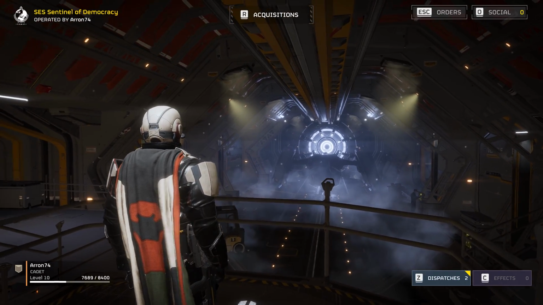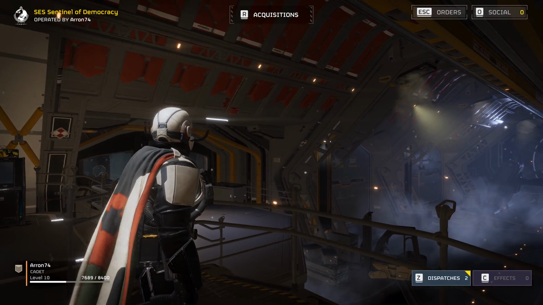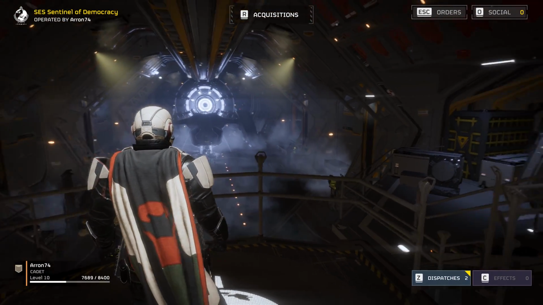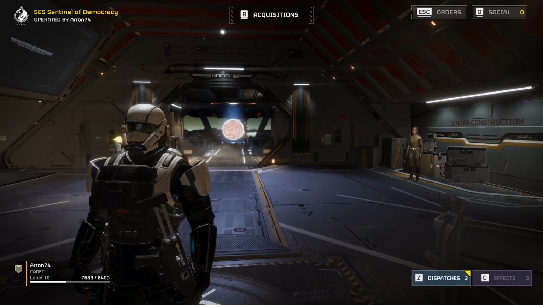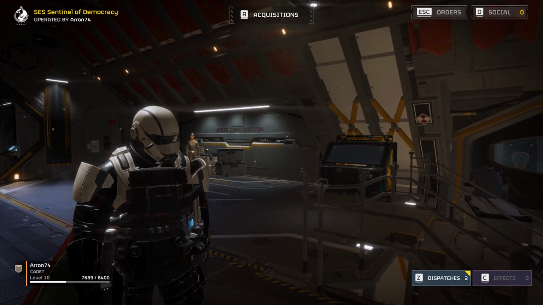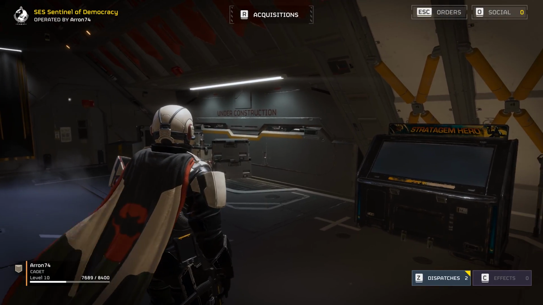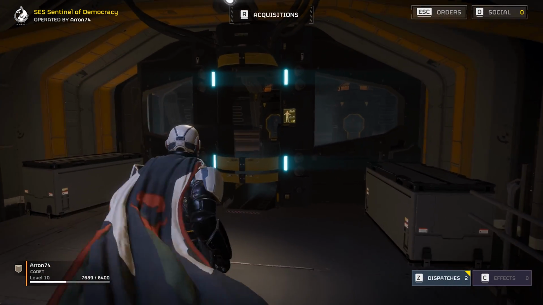So now that we've seen briefly the exterior of the Helldivers vessel, welcome aboard the Sentinel of Democracy. And this is my ship. This is the ship that is very low level. As you can see, I'm only level 10 here, so I don't have access to all the cool features that some of the more advanced ships have, but I'm going to show you a few of them from ships that my friends have. So let's start by having a look at this area right here.